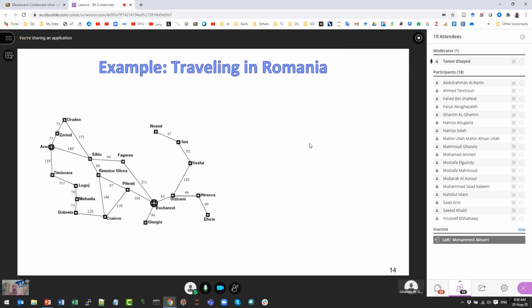So the names of all cities are the possible states, because as an agent, or as a person, I can be in any one state at any time. I will model the problem this way: I will go from one city to another in trying to reach my goal, going from Arad to Bucharest. I can visit some cities, so I can model the state space by the cities that I visit. Every state will be just one city that I'm visiting right now.